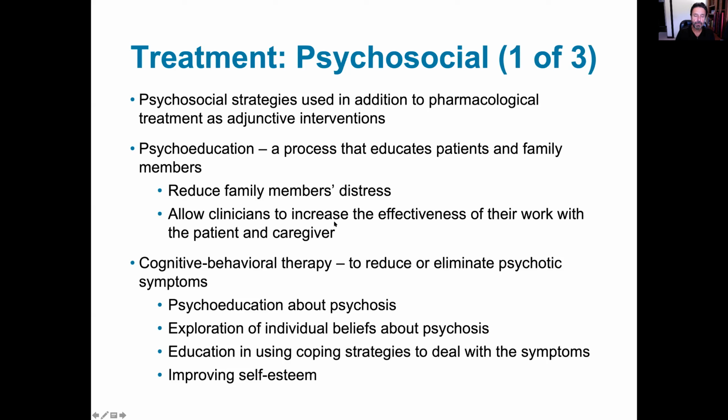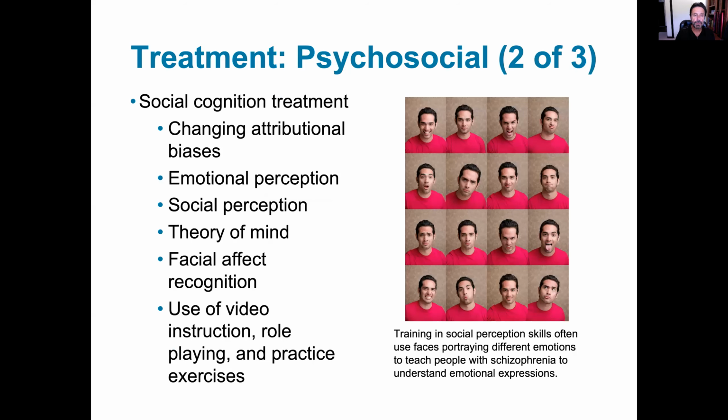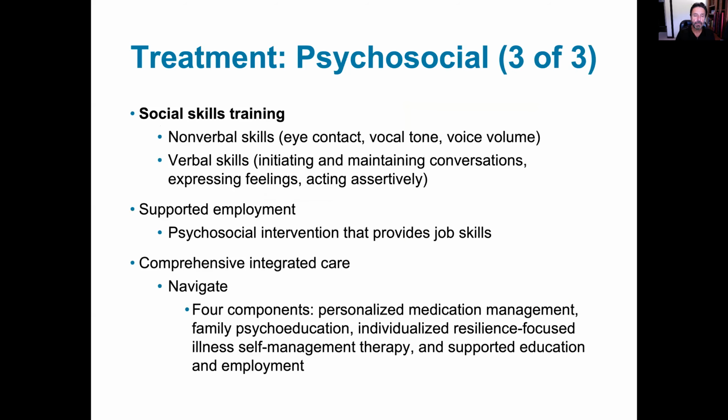Again, cognitive behavioral therapy and psychoeducation are used. Oftentimes, group homes are used to help people get along and be able to work things through. Social skills training, helping people who are suffering from schizophrenia know how to interact with others in a better way, is helpful. Getting them jobs is often helpful. Social workers will do this.